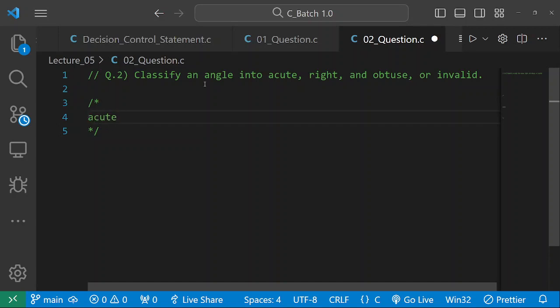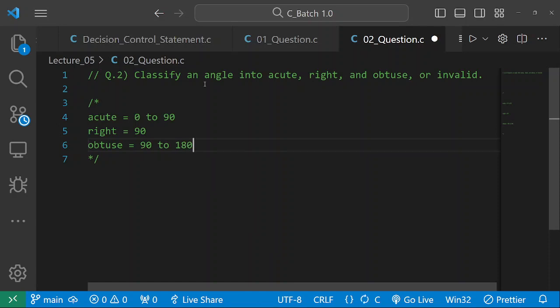So let me write. Generally the acute angle ranges between 0 to 90. Your right angle is exactly 90, and your obtuse angle ranges from 90 to 180.